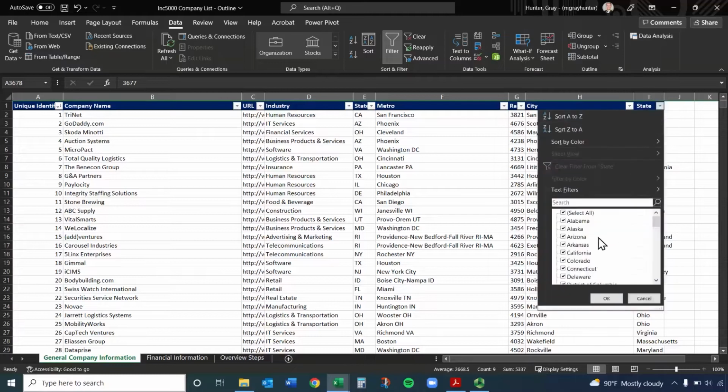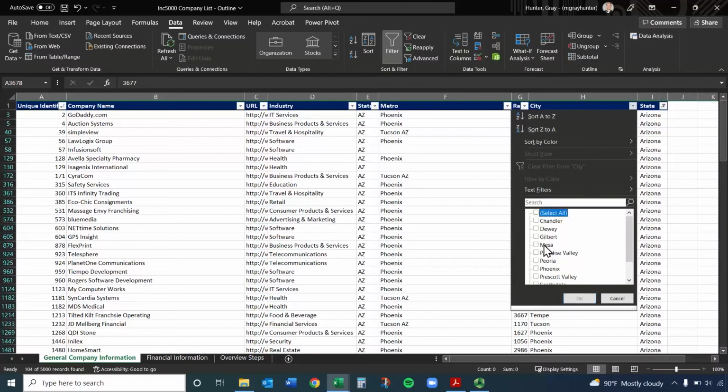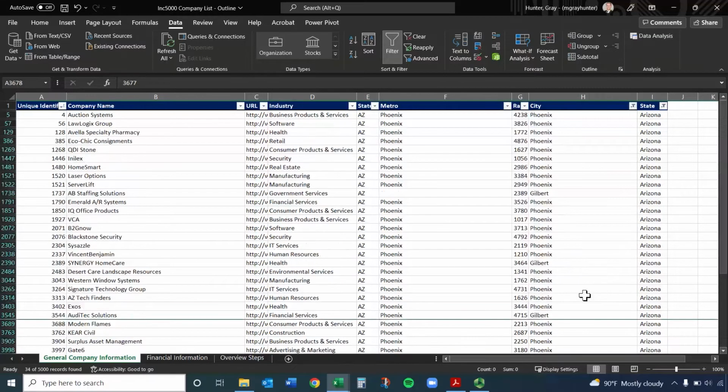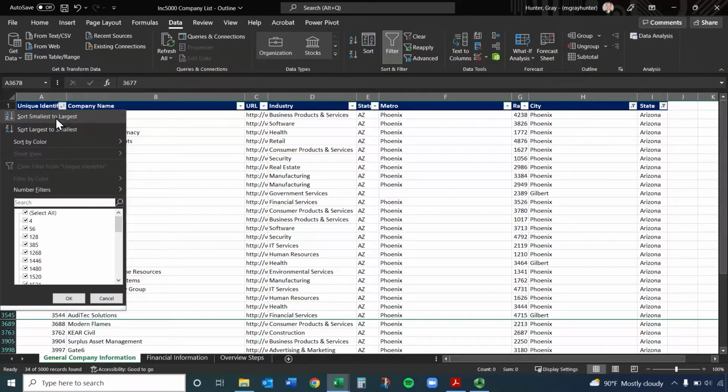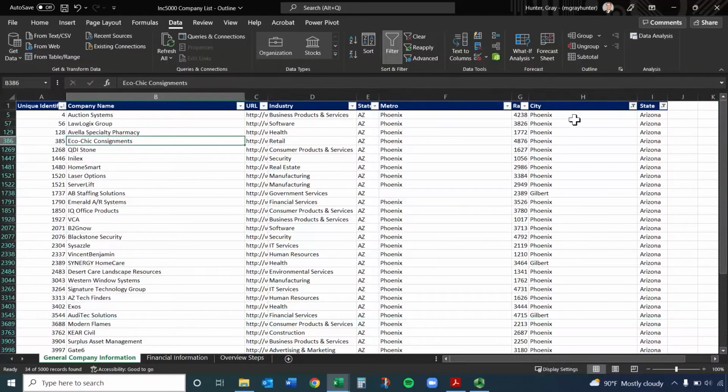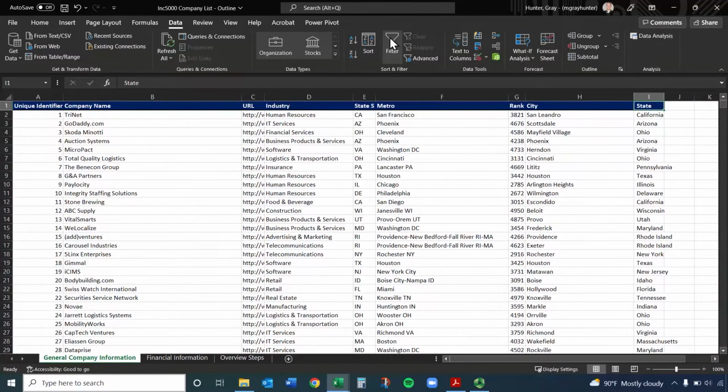You can do multiple filters. Like I could do Arizona, and then I could do, I only want to see, I don't know, Gilbert and Phoenix for some reason. You could do something like that. But again, note when you have things filtered, it will basically say there's a filter on, and there's no other filters. And then this says we're also doing smallest to largest, which I think I can turn off, but it doesn't really matter. So I'm going to clear these. You can just turn the filters off, and everything goes back to normal. I like to have them on each time that I'm working with them, which is really nice.